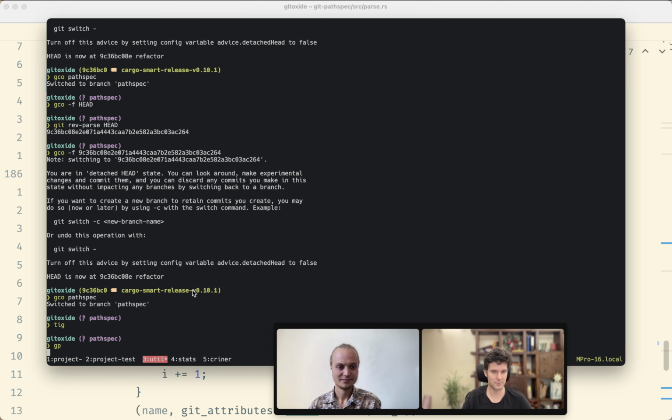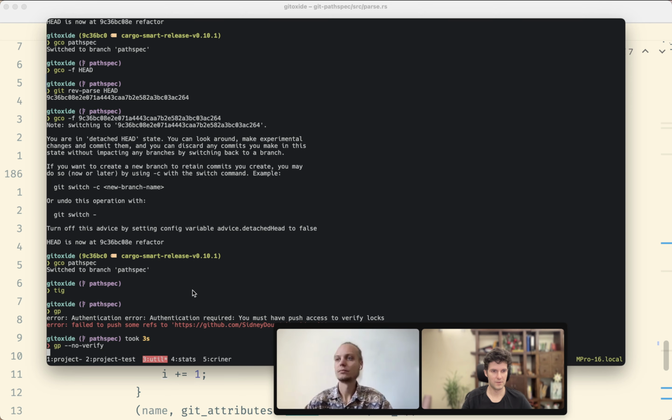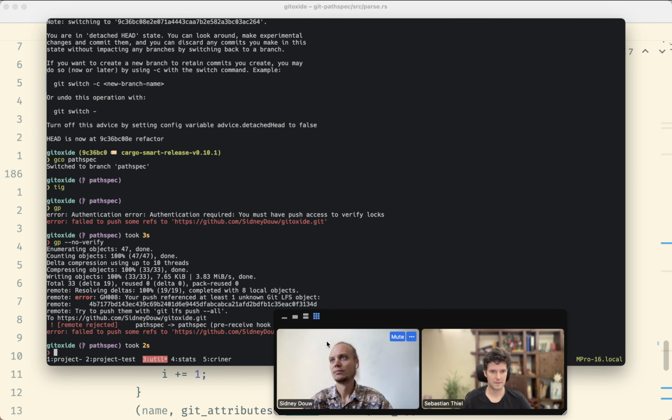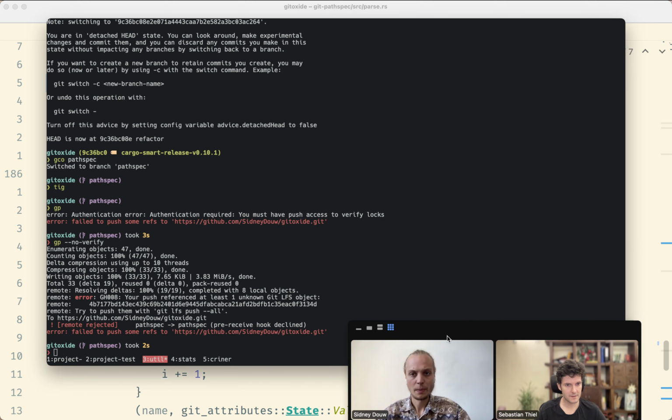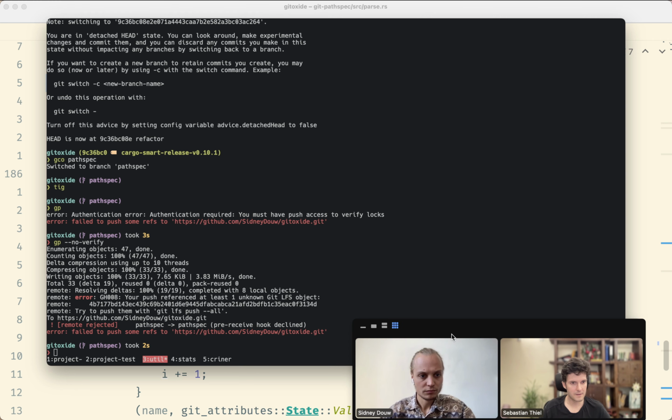But in any case, let's push this, because I think this review is totally done. Oh, what? It's not fast forward. What? My push referenced at least one unknown Git LFS object. Oh, right. Oh, man, that sucks.